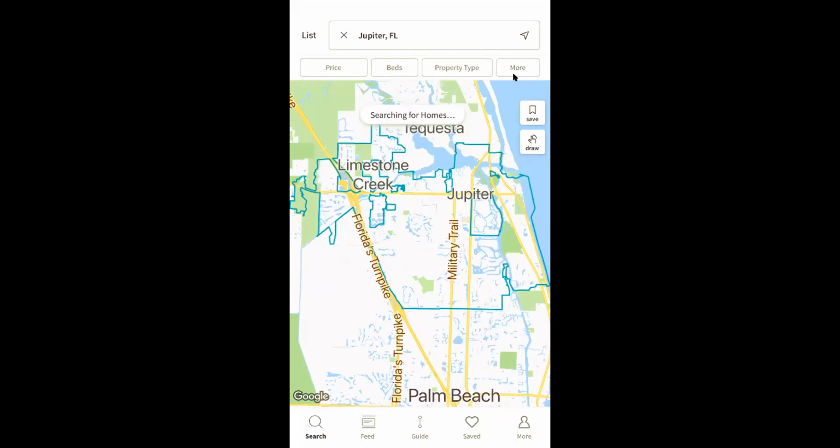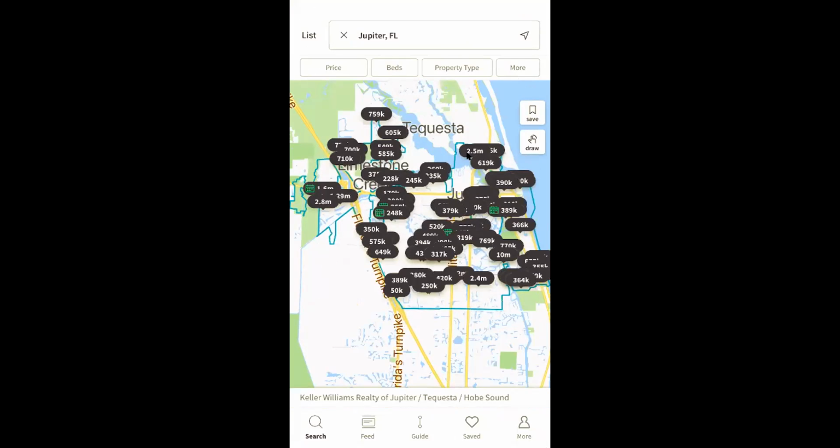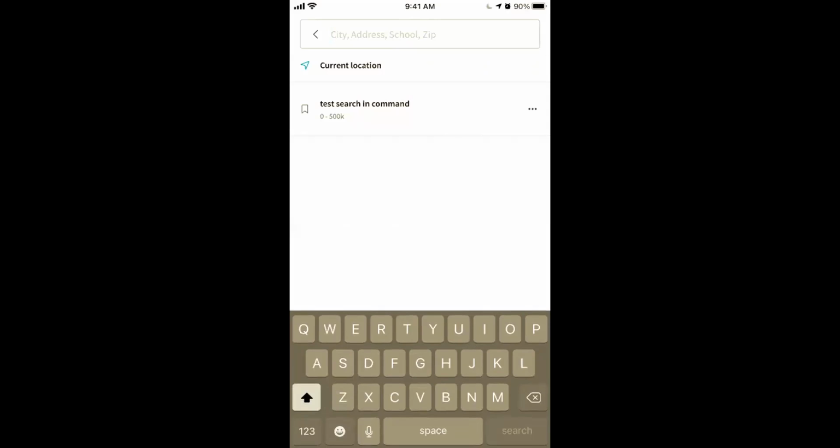Right, where are you doing all this? Because I don't see this. You see the app screen, right? On the very right side of it, in the top third, there should be a button that says draw. That's how I drew that little polygon. And at the very top in the search bar, where it says Jupiter, Florida now, you can type in a town. So if I want to be in Boynton Beach, type in Boynton Beach.